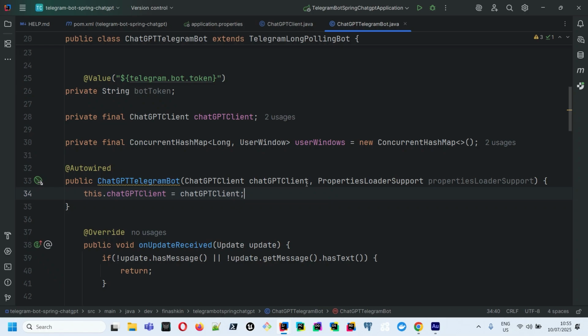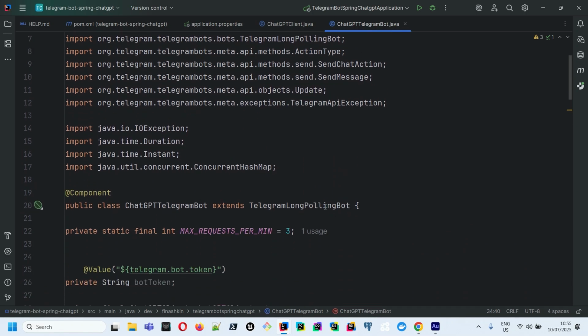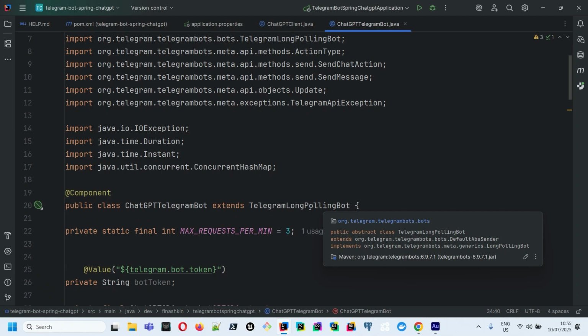Right? So this ChatGPT Telegram bot class is the core component that handles all Telegram interactions and connects them to the ChatGPT API. Let's break down how this class works in detail. Okay, so once again, it extends Telegram long polling bot, which is provided by the Telegram bots library. This base class handles the long polling mechanism we discussed earlier that continuously checks for new messages.